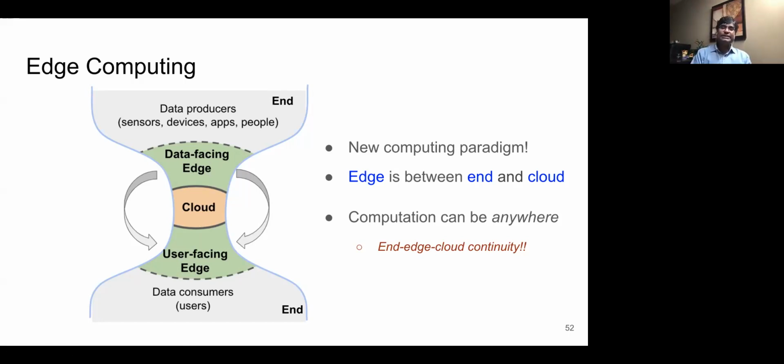I mean, people can say it's an extension of cloud computing, but more so it's towards the edge, very close to the end user. And it can be anywhere. Technically it can be anywhere between the end and the cloud, as we can see from this drawing. And this is all referred to as the end-edge-cloud continuum. It can be continuously somewhere in between, from the end devices to the cloud. To be more precise, it is anything outside the cloud.